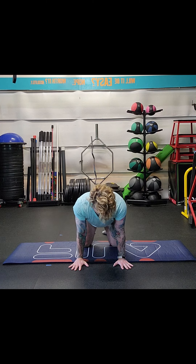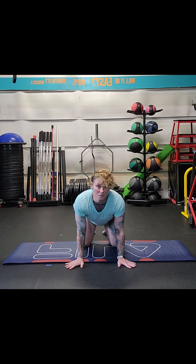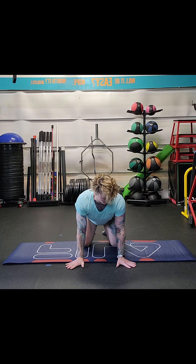Now angling them out to about 45 degrees — so this is 90, it's about 45. See how I relax, then I screw my armpit screw — screw them out. I'm going to lean into it a little bit more, making sure my fingers and my palms are not coming off the ground. Then backing off.